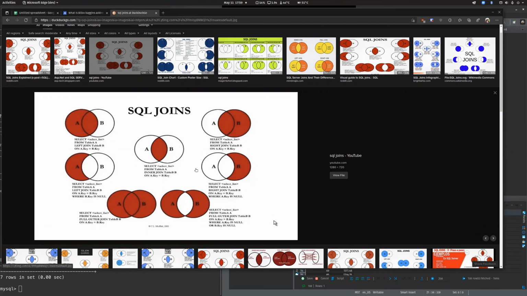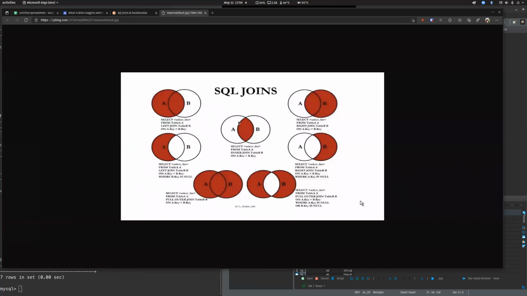In fact, when I was taking my SQL certifications, when I was just beginning, I kind of had them all committed to memory, but I would draw these to help me figure out what's going on. Because a lot of times the certification asks how many rows are going to be in the result set, and you have to know based on the join, because each one does a different thing.